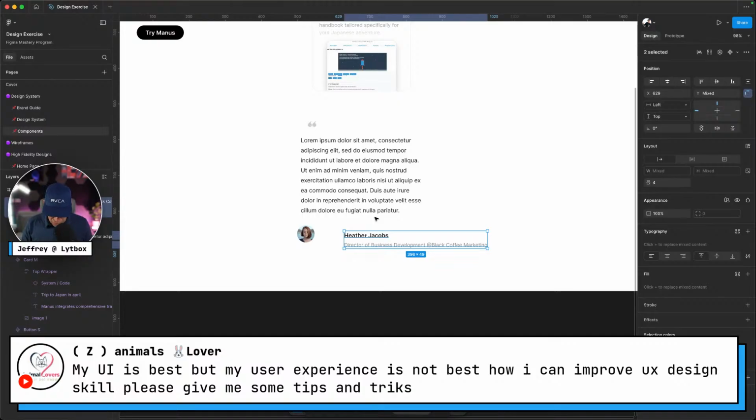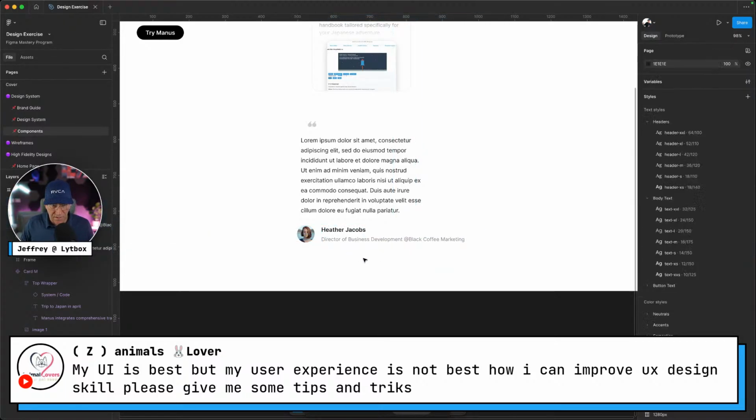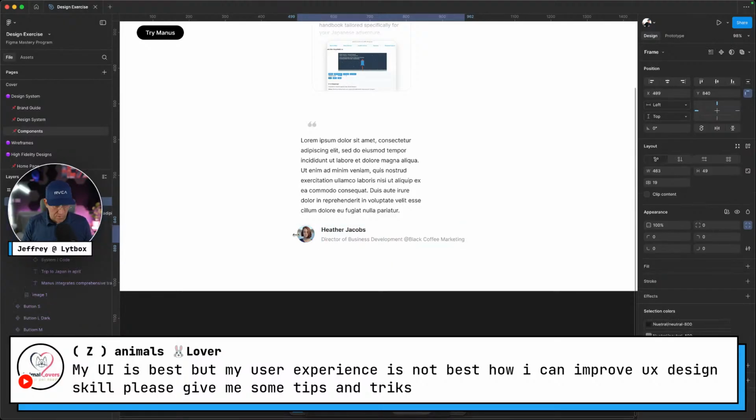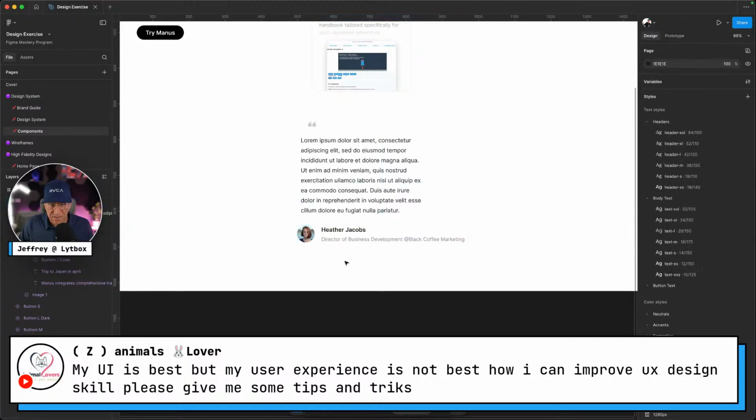Let's go ahead and group this. Let's auto layout it. And this I am going to call, let me see, user info container. I'll just call it user info. I don't need to name a container, but this is going to be my container here. Okay, I'm going to auto layout this. It's going to be user container. And I believe I spelled this wrong. I think I spelled something else wrong too. I saw it in the other one.